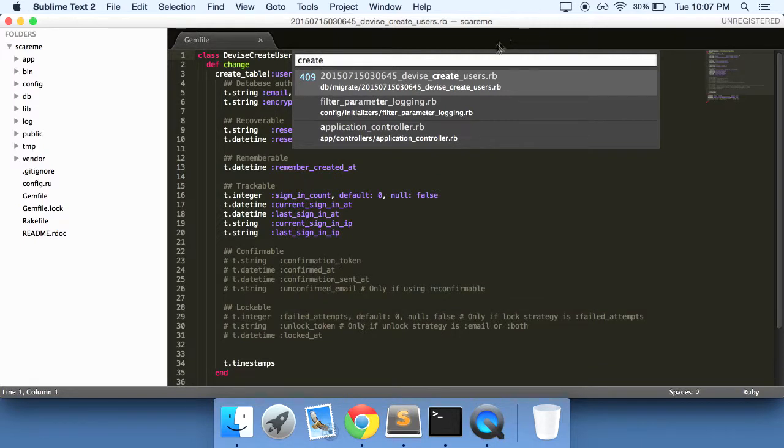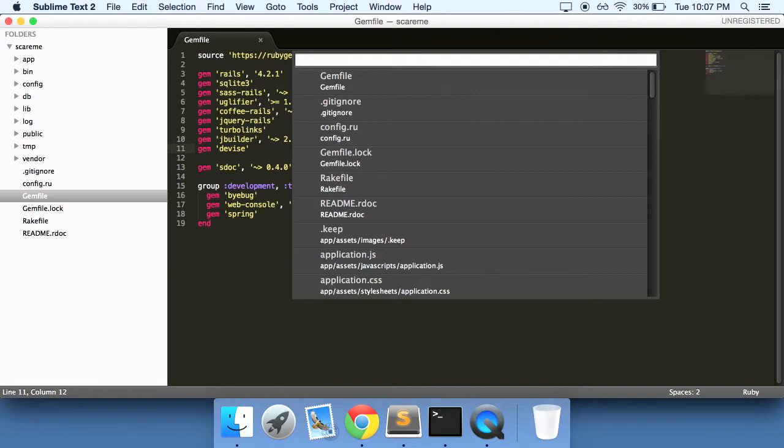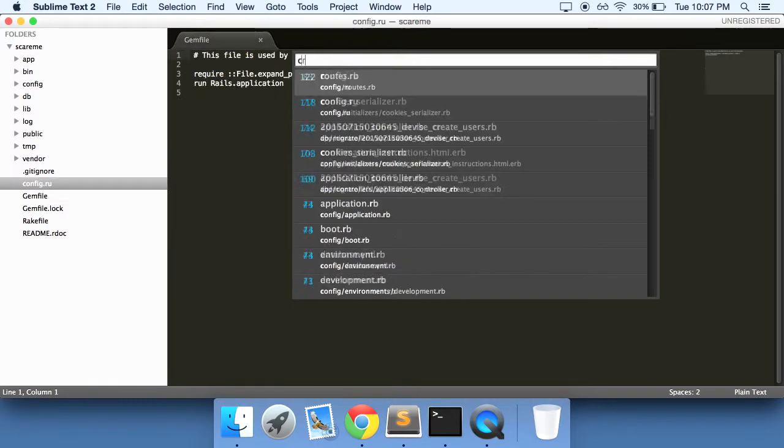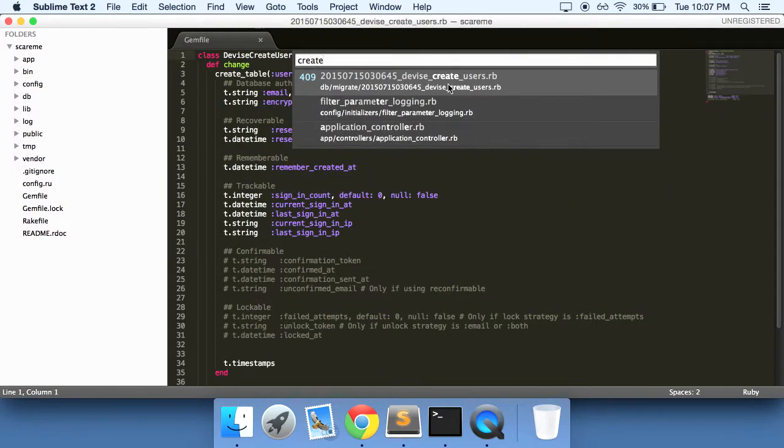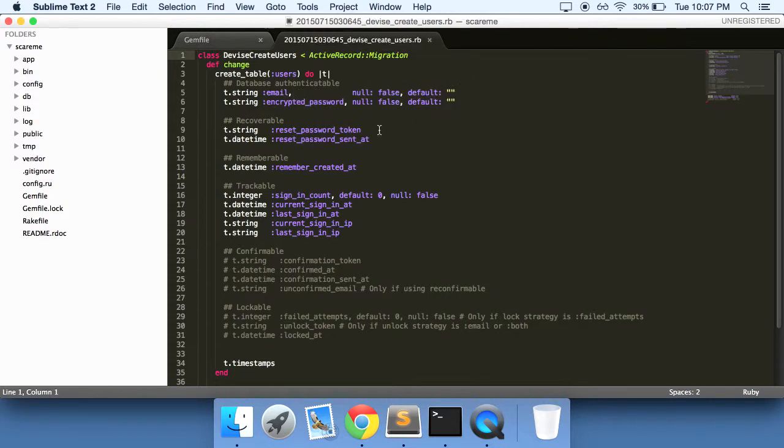Just a side note, in order to get this search bar up here, for me in Sublime Text, it's just Command T. Then you can start typing in whatever file you want to edit. This is the migration file Devise created for us, and what this does is create our users table.